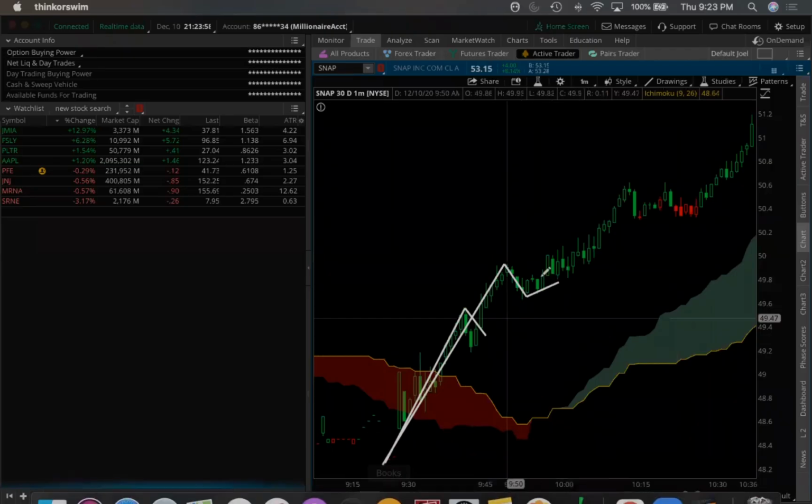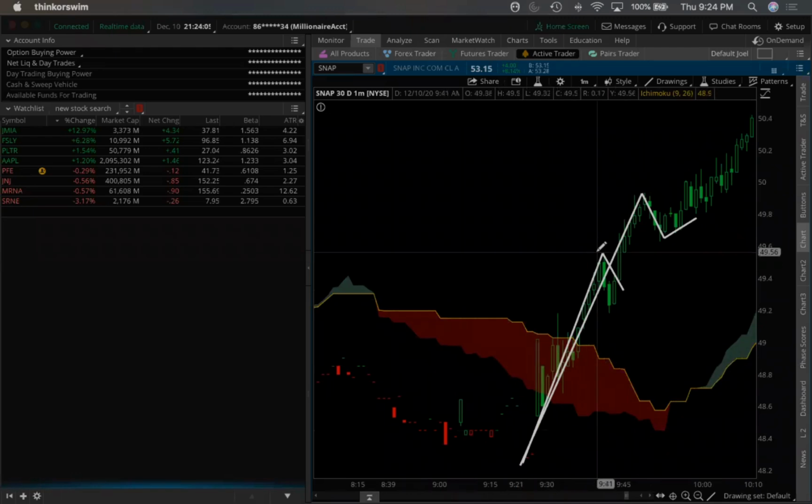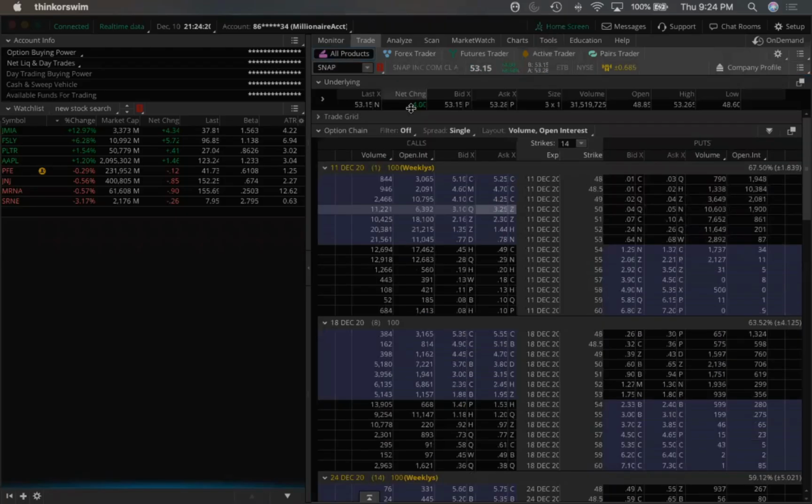If I got in at 9:30, y'all want to know how much money you could have made on Snap? I'm about to make all y'all mad. At 9:40, you could have bought this stock. So at 9:45, let's say we bought an at the money strike or a little bit out of the money. Let's say we bought this $50 strike. All right. So you go here. You look at the one with the most volume. At that time, we were at 50, but the most volume was way out here at the 53 strike. We never even had to get to 53 for you to make money.